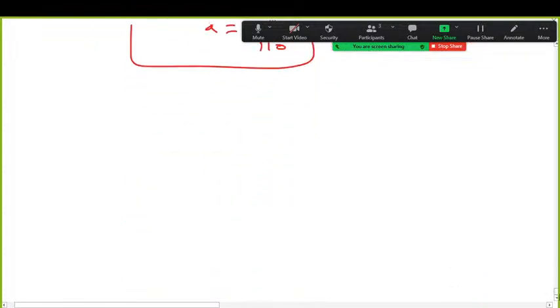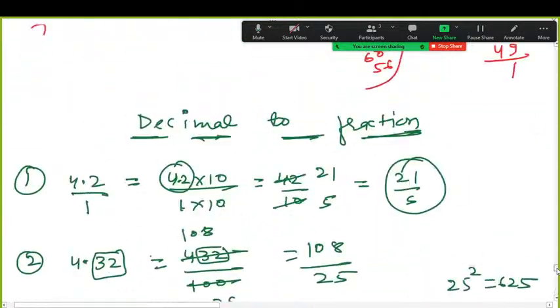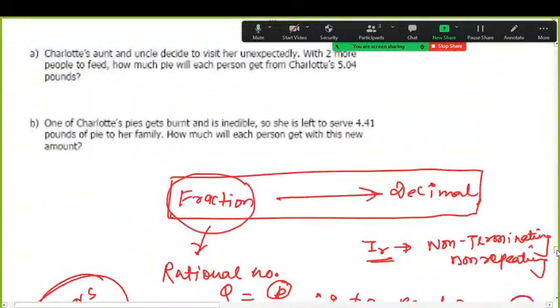What is your next topic that you want me to explain here? There's nothing else currently. So okay, these are two topics, two types of conversion. You can convert decimal into fraction and you can also convert fraction into decimal. I have explained everything and helped you to revise all these things.